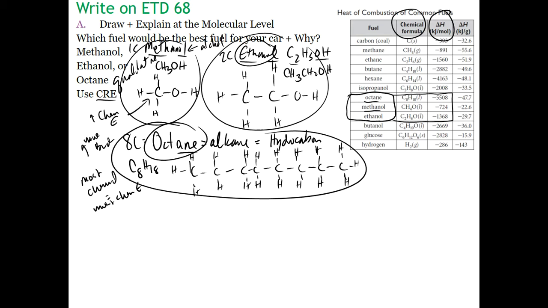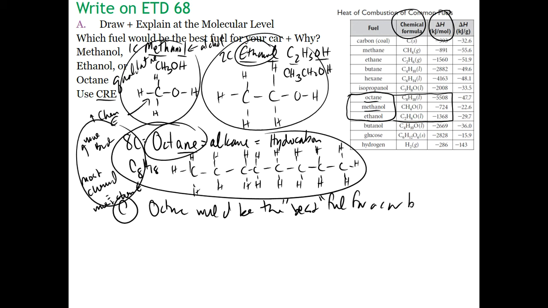Now, that, of course, tells us the thing that we can make a claim about. We can claim that octane would be the best, and I'm putting that in air quotes, fuel for a car. And the obvious reason is because it contains the most chemical bonds, so it has the most chemical energy. Now, you also should be able to do a scientific thing and make that quantitative data, right? Cool, we can actually mathematically prove this.